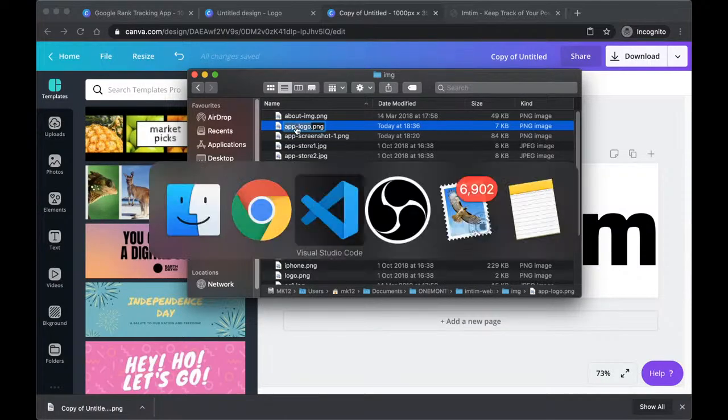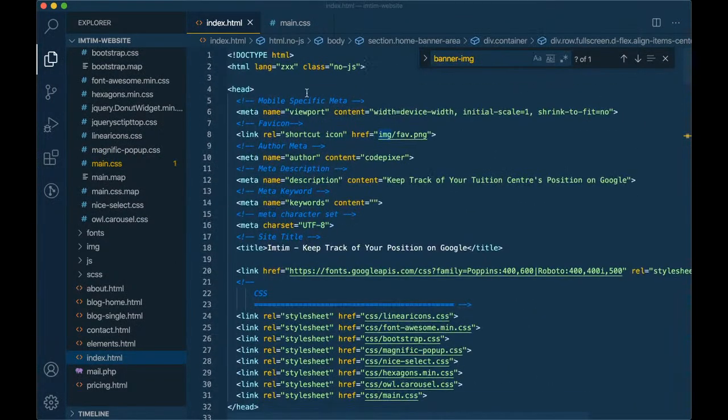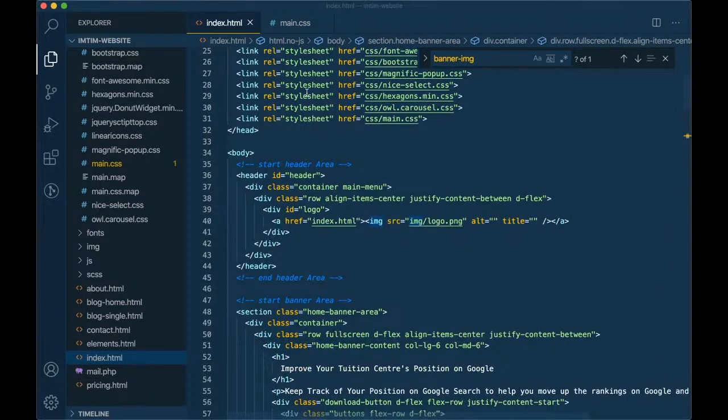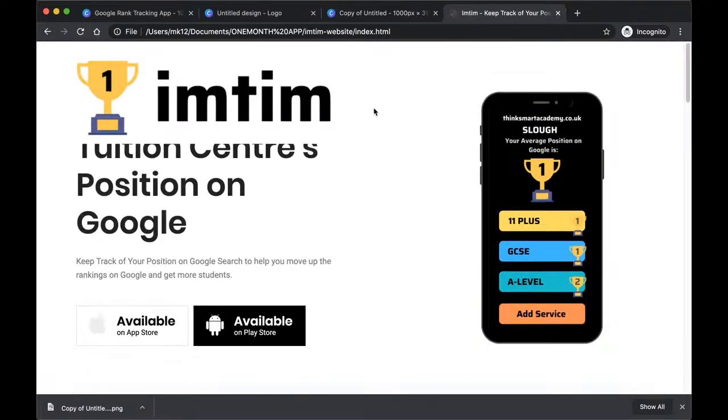So it ends up looking like that. And then let's go back to Visual Studio Code, onto the index file, scroll up to near the top, where the header area is. And then you'll notice this image element here, and we want to change the source to be image/app-logo so that it points to our newly saved logo. So once you've pressed save, flip back to Chrome and let's see what's happened. A bit too big maybe.